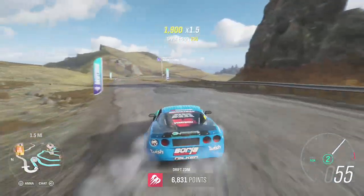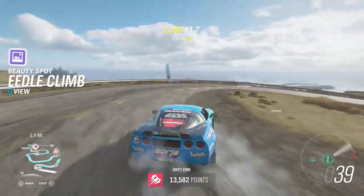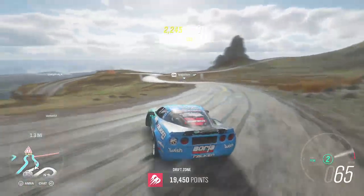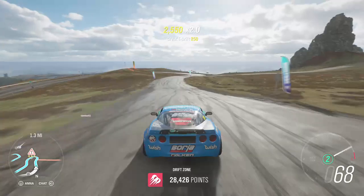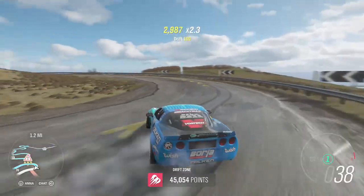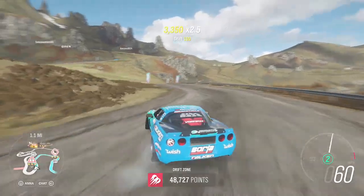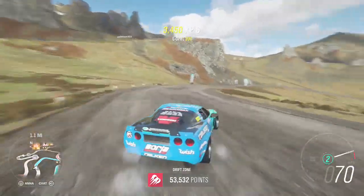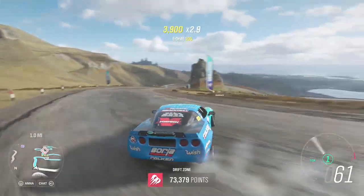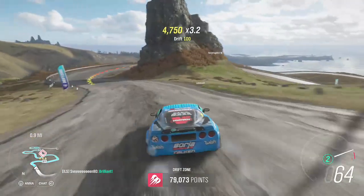See, our car's not on fire yet because it's not a Ferrari. I'm sorry, Ferrari. Don't come to my house and beat me with a bat with the Italian gangsters. You know, the mafia. Every time somebody mentions that their drift car is on fire, they just remove the name in Forza because they don't want their name on it. Oh yeah, that's not our car, but it's our engine that started on fire. They just want to forget that drift car.